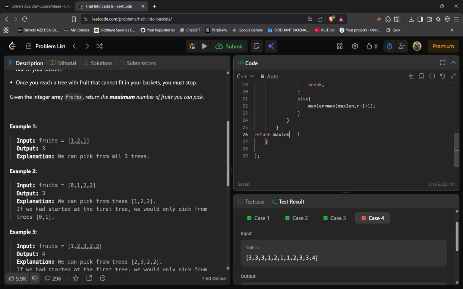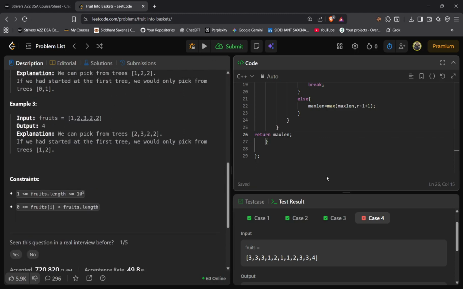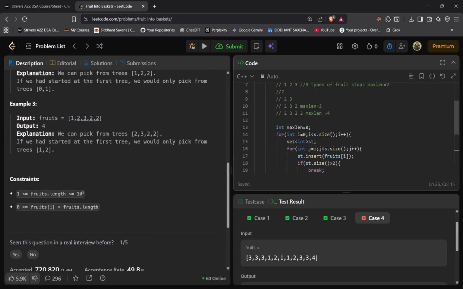Obviously it will show time limit exceeded, because the constraint is 10 to the power 5 and our time complexity is, see, one for loop, n, into another for loop, n, into log 3. Log 3 is why?